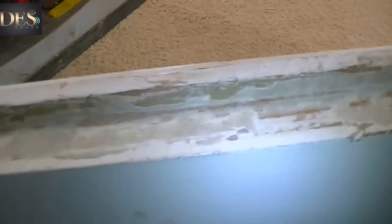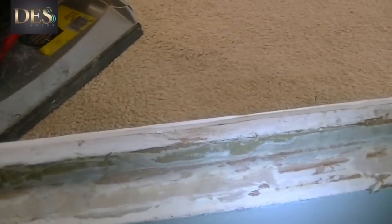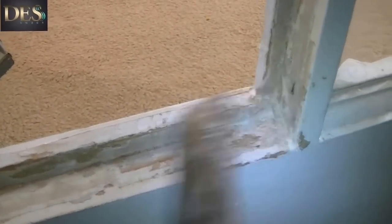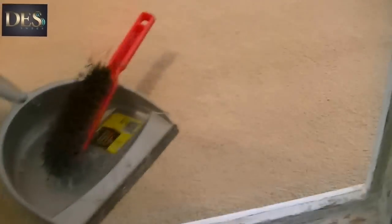On this door here, you can see all the mess from the putty that was there before. So after taking the glass out, you take off the beads, and then you clean as much of this mess off as possible. Scrape it down nice and smooth. You don't have to do it perfect, because you're going to put more putty on it, but just get it nice and smooth. And that's what I've done for both frames.